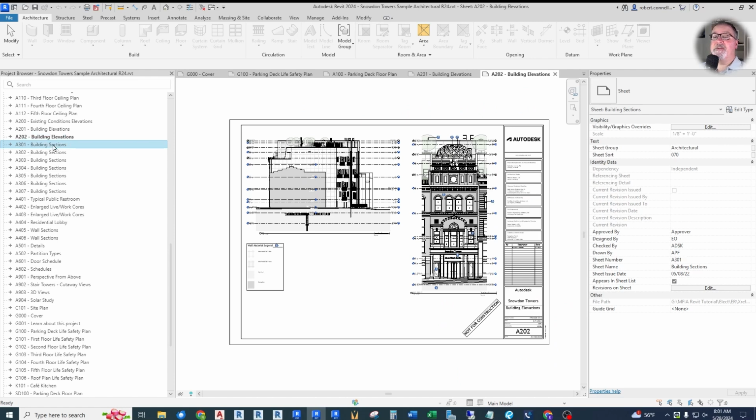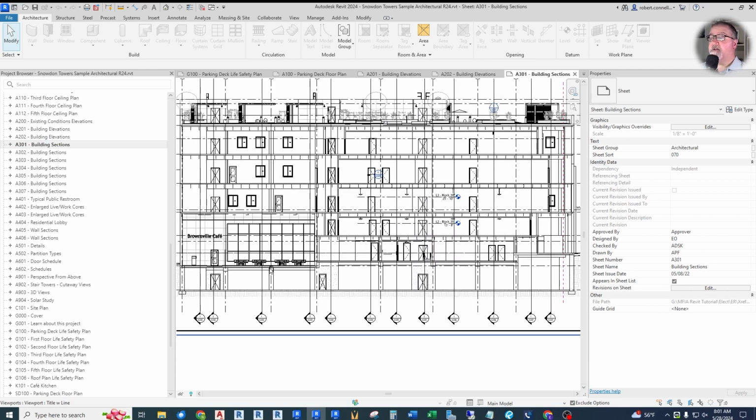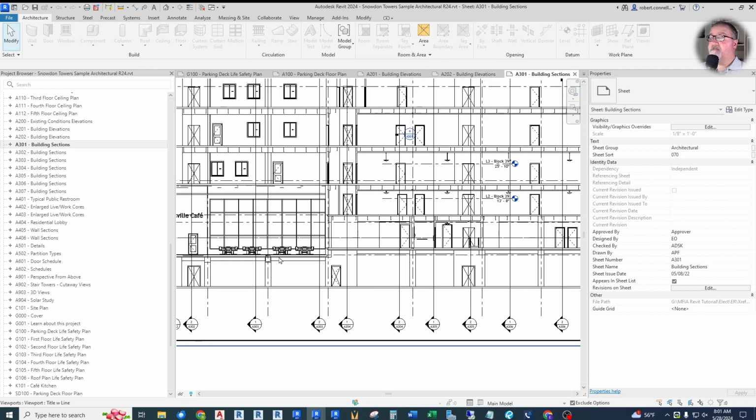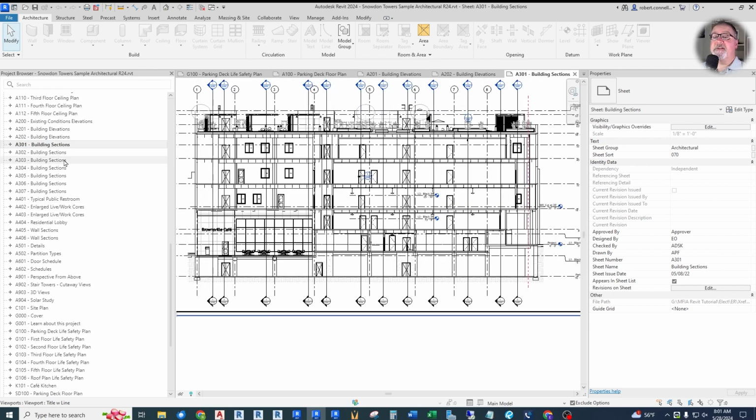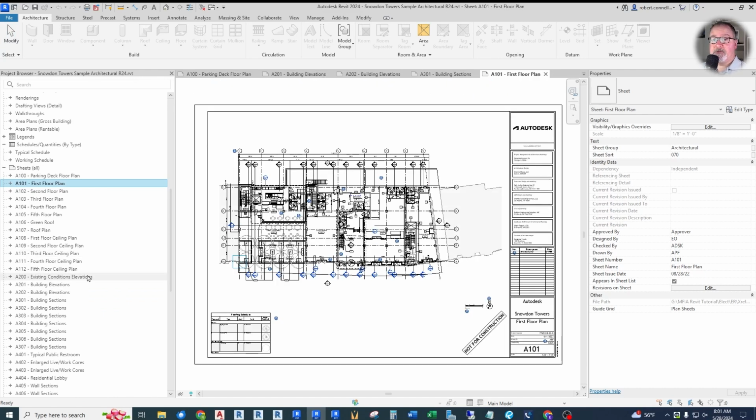And then they do building sections as well, so we can see how things look if you cut the building in half longitudinally. We can see we have a cafe down here. But let's keep looking at these floor plans. Now that we know the levels, we already saw the parking level. Let's look at the first floor plan, which had 2 or 3 different levels itself. Now they have it all on one sheet, one plan.